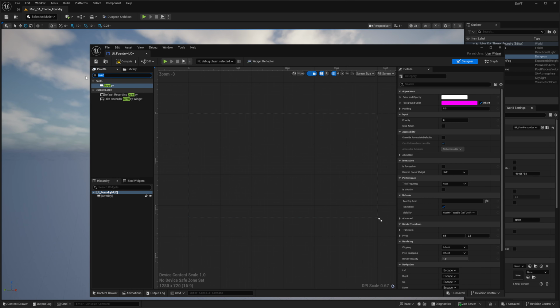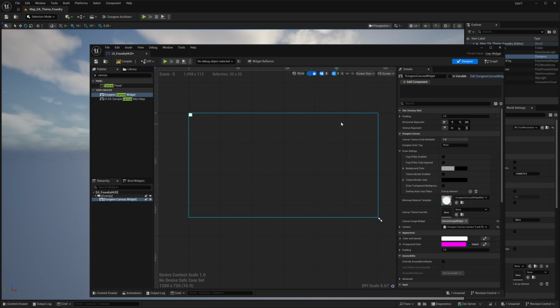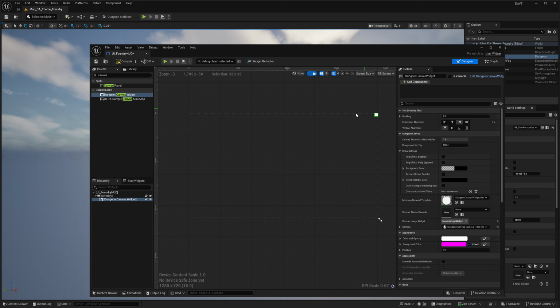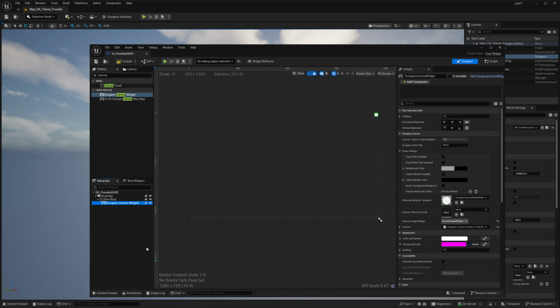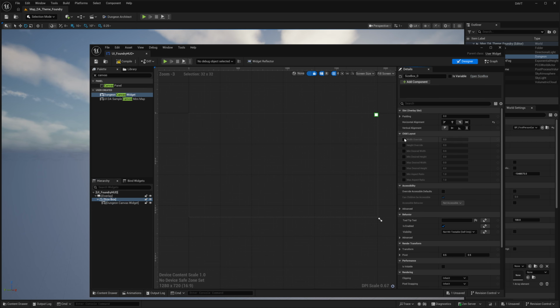Now I want to drop in the canvas, so you have this dungeon canvas, which is just drop it in, and we'd like to show this over here. So select the, let's bring it here, and this is good. And I want this to be a bit big, so we're going to wrap this up. Right click on this and wrap with size box, and select the size box, and we can override the width. Let's put in 400.